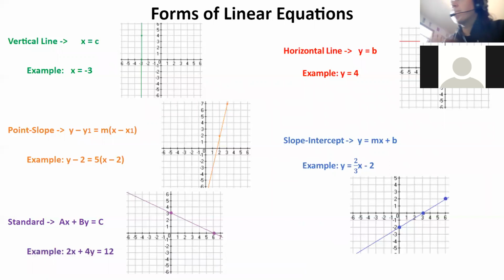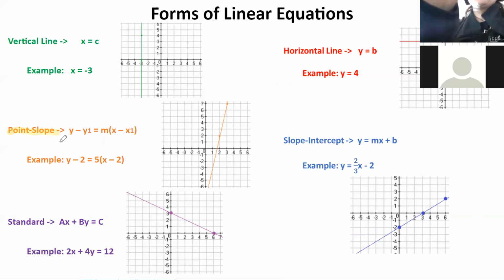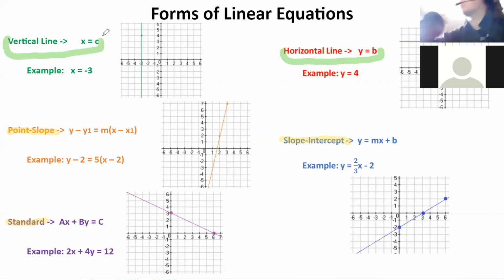Okay. So the other part of your lesson this week is switching back and forth between point slope, slope intercept, and standard form. Yes, that is hard. You're right. It's tricky. Remember our special equations. We have the horizontal line at y equals and the vertical line at x equals. Those are the unique ones.